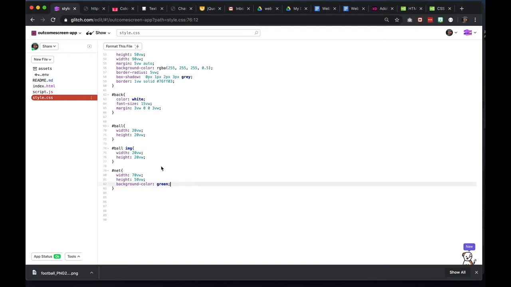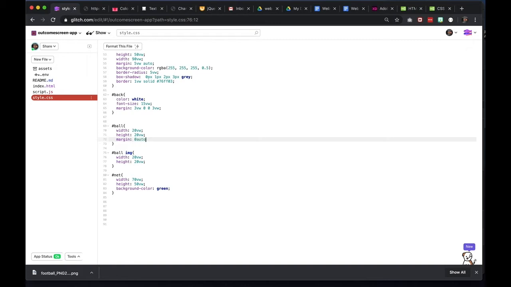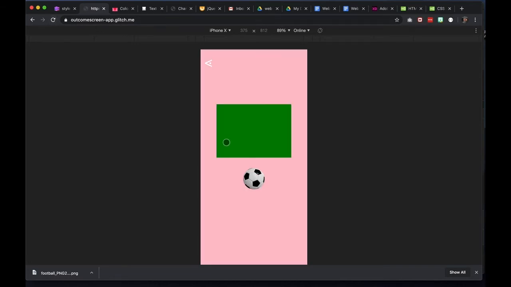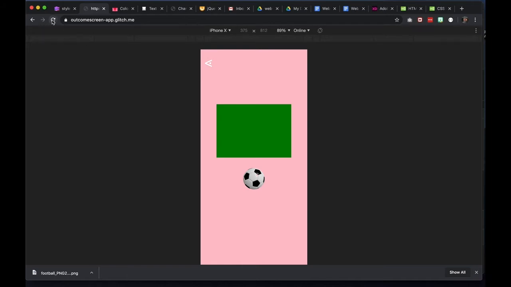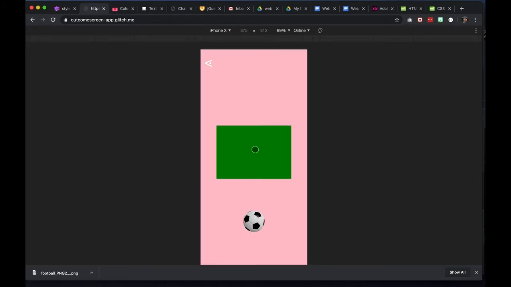And let's give all this good stuff margin 0 auto, so you go in the center, and a margin of 0 auto as well to start off with. And let's do 10 VW, just so we can space things out a little bit more. Okay, so we have a soccer ball, we have our goal. I'm going to put a little bit more margin on here just so I have a little more space. So let's do 30 VW, just so I have to drag it a little ways. Okay, we're cute, great job.